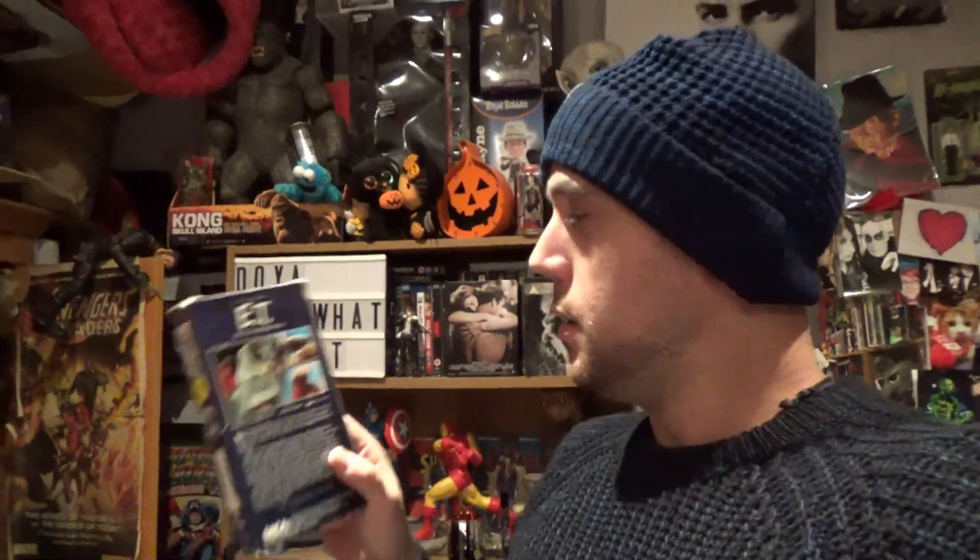There's the original Rambo: First Blood as well — love that. Annie actually has First Blood on new HD as well. Annie's E.T. is also here — her favourite film. E.T. is just everywhere in Annie's room. I love this on VHS because of the box — wow, it's got green reels and everything. How mental is that? On the back there's a little E.T. with his little finger sticking out.